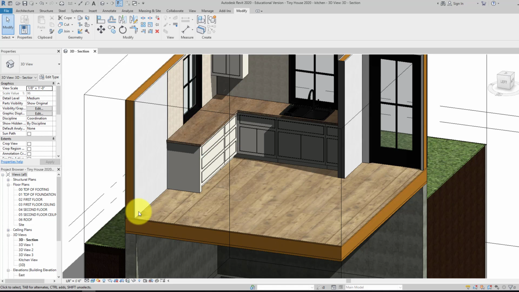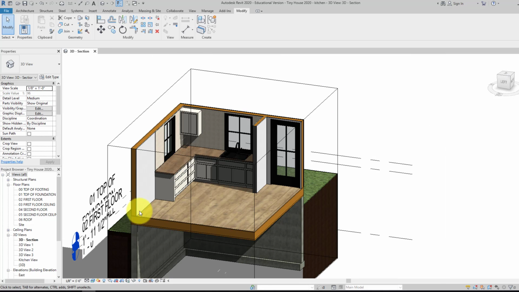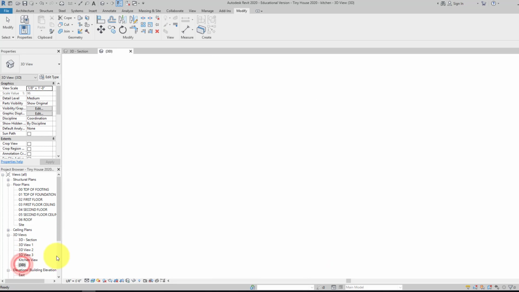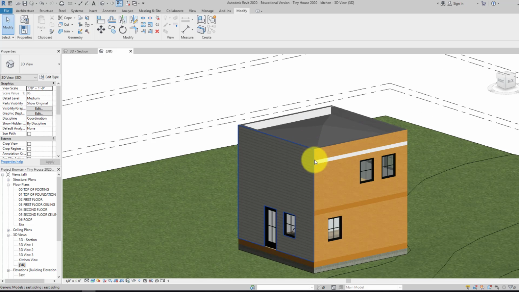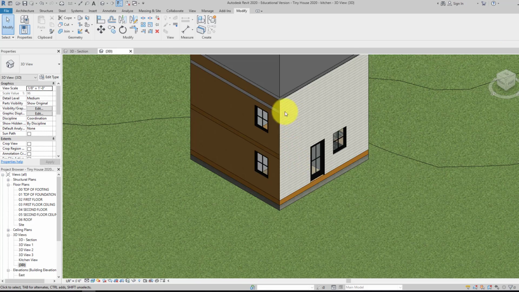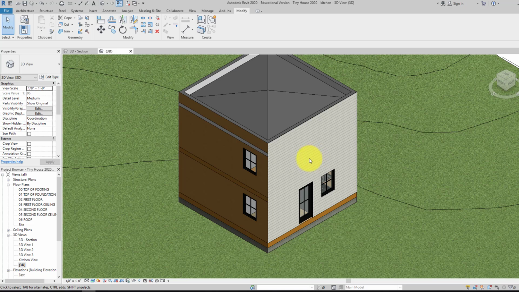Okay, now the next thing we're going to do is let's go to the outside. We're going to apply the same thing we're about to do on the inside, but let's go to the outside first. So here's our lovely house. And I did put this material also in the shared folder. Okay, so now let's look at the actual house compared to what we have made.